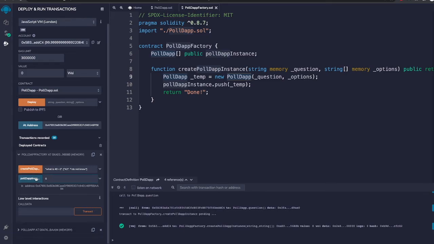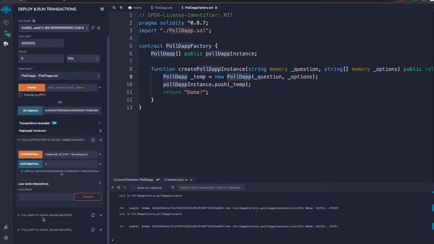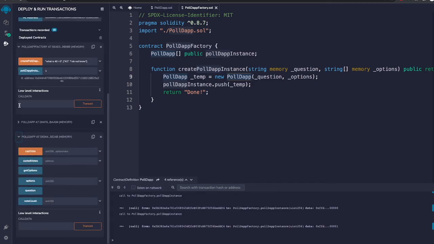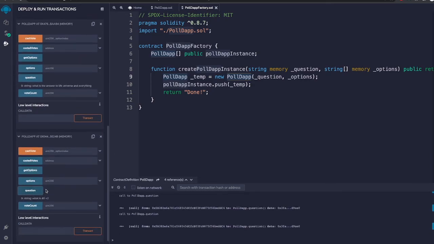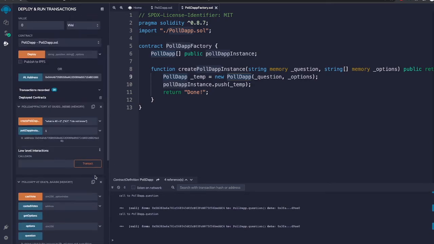Now on 0, I will still have the old instance, but on 1, I have the new instance. So let's also check out this. Again, we'll go up, clear out the address, paste it here. And yeah, now we have 2 instances. Hopefully their question values will be different. Here it is still our original question. And now here is our new question.